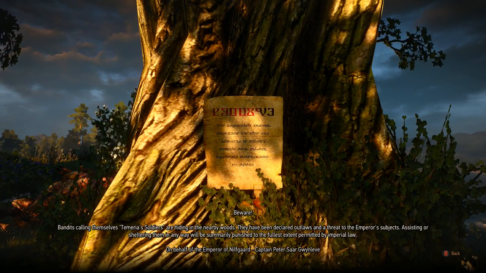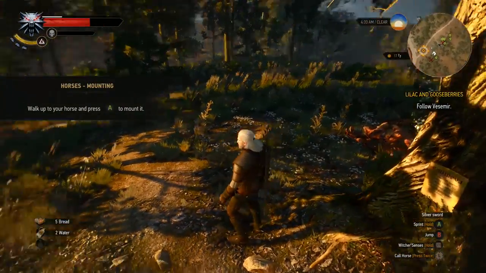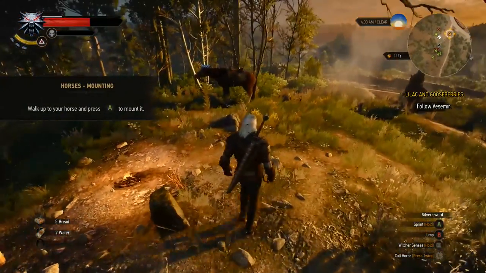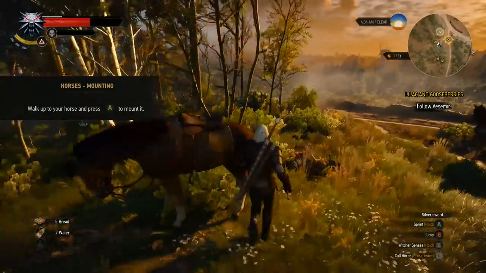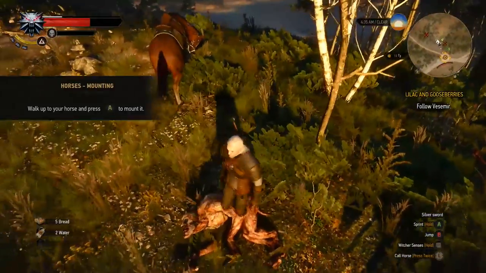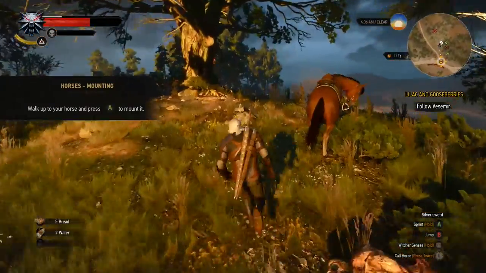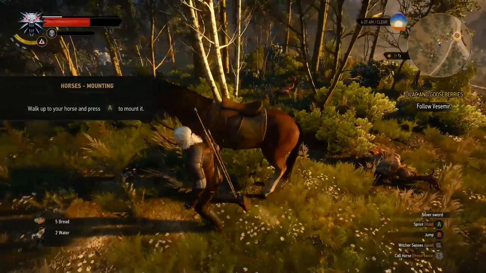Okay, beware Temeria soldiers hiding. Okay, fine. But that was going to show us something that I completely missed, which is not fun. Horse mounting. Walk up to your horse and press the green button to mount it. Okay. Hello, horse. Can I loot the body? Okay, I'm walking up to my horse.